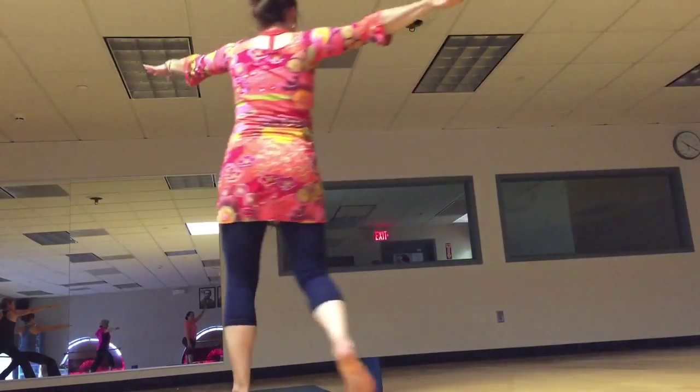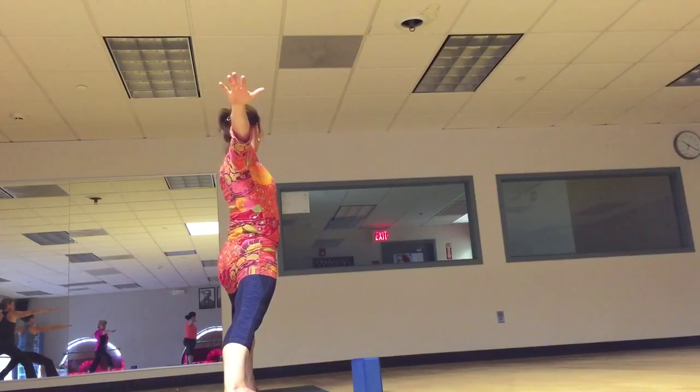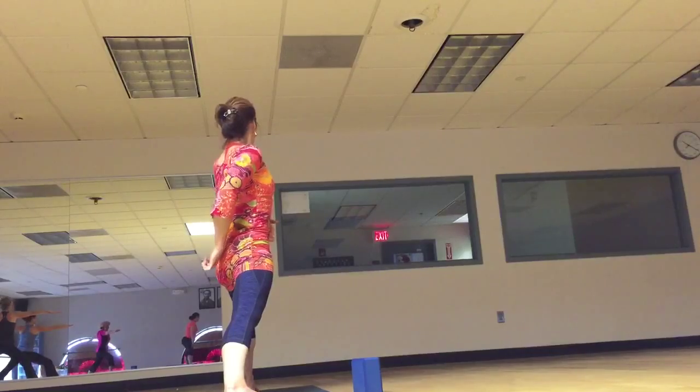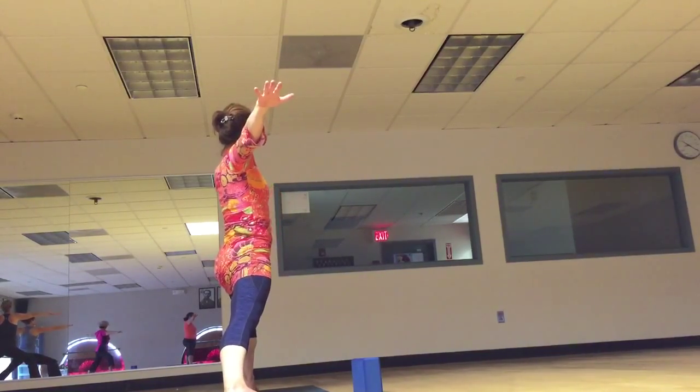Good. Dial the back heel to the ground. Windmill the right arm up and open, Virabhadrasana 2. That's it. So opening up through the side body, take a deep breath in. So reach with that back arm, reach with that back leg. Inhale, rise up through the crown of your head. Drop the tailbone, the navel drifting back towards the spine. So see if you can sort of inhabit the back of your body.